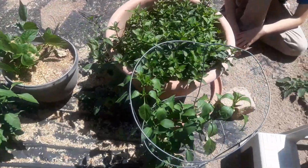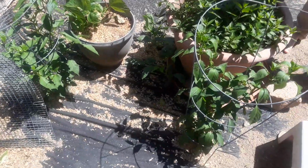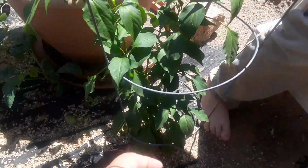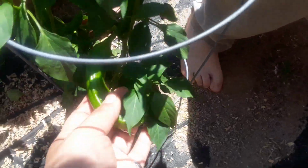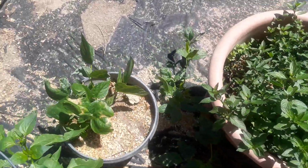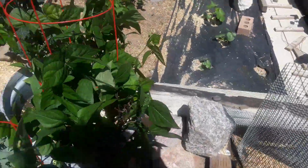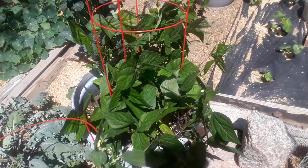These 2 are Big Jim peppers, which were rumored to be hot, but they're not. Are there any? Yeah, there's this one. This one's getting pretty good size here. Do you want me to get this? No, not yet. Let's let it go one more day. Looks like a bunch of new flowers are starting to come out, though. There's another one on the other side. Oh yeah, yep. But you don't want me to yet. We'll clip them. Maybe tomorrow. Should I go get the scissors if there's anything we need to cut? Baby, not yet. It's too hot. I don't want to clip yet.